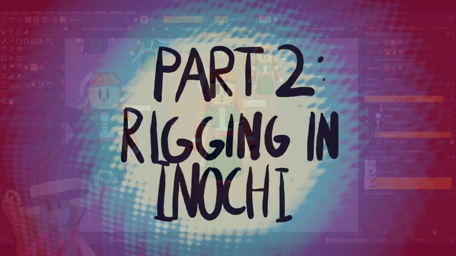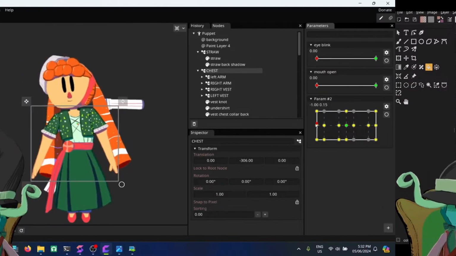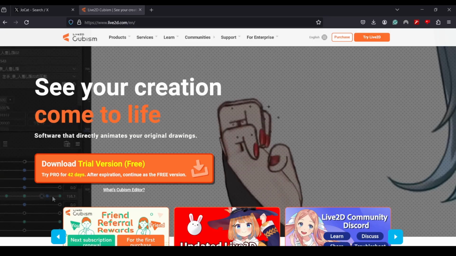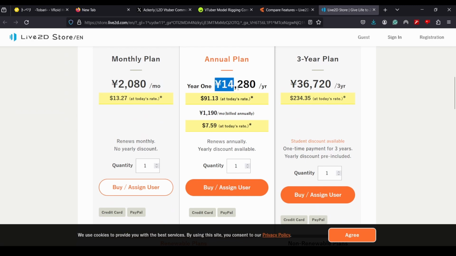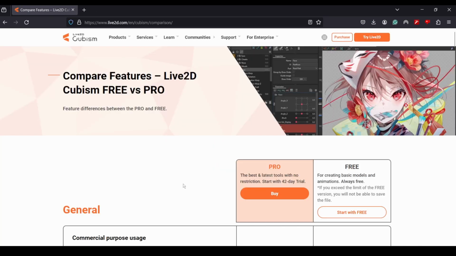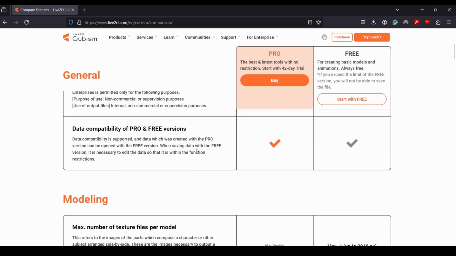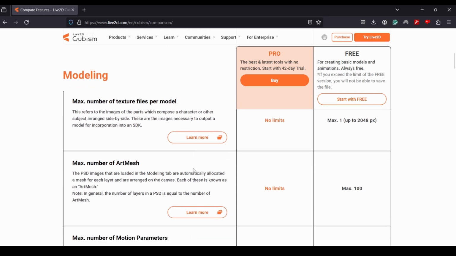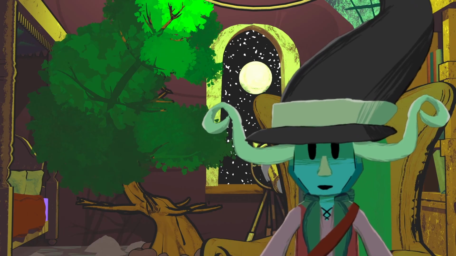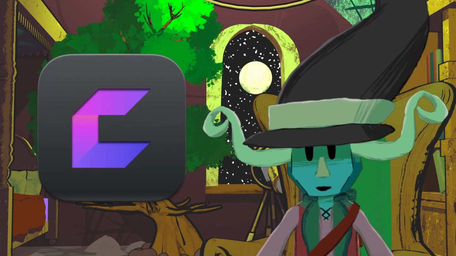Once I was crudely finished, I needed to install a rigging program to set up and convert my Krita document into an avatar that can be face tracked. The most well-known one was Live 2D, but the price tag really scared my empty wallet. Sure, there's a free version, but the limitations seen in this comparison table between the free and pro version made me think that I may not be able to use the program to its fullest potential to make my doodle come to life. So I looked for alternatives, and what I found was a free program called Inochi Creator.